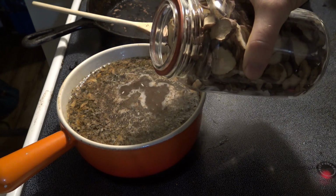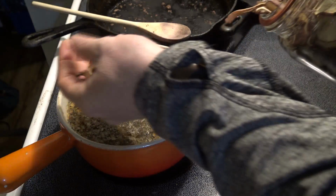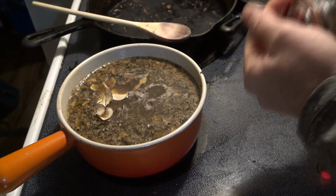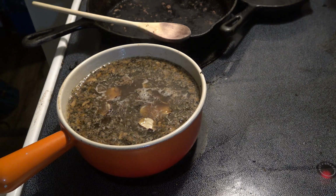Here's some of my Jerusalem artichokes that I dried as chips. So I want to try some of those simmered in there too. I haven't eaten these guys yet.